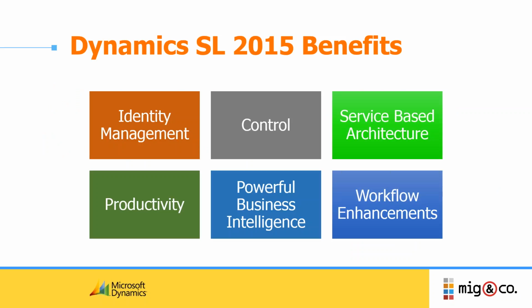All right, here are the different pieces, the different reasons that make Dynamics SL 2015 different than any other solutions out there. It has controls. There's a lot of security built into it. There's business intelligence that allows us to look at the data and make decisions based on how our business is currently running, which is really nice to have. When you have an ERP system like this, you have a lot of data that's going in and out of the system.